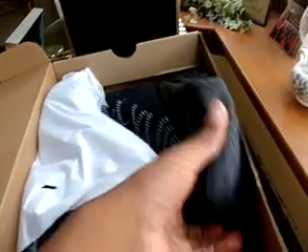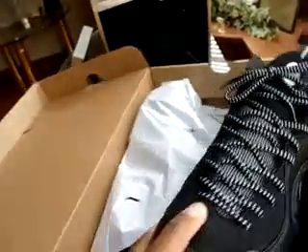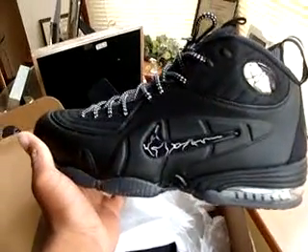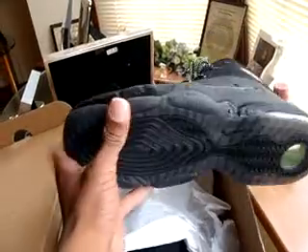They are deadstock. I know nobody cares about that so I'll just start showing the shoes. Real hot shoe — like I said it's not like brand new, I just got around to getting it because the $190 price scared me off, but I found the price I wanted and got them. Black and black metallic silver.